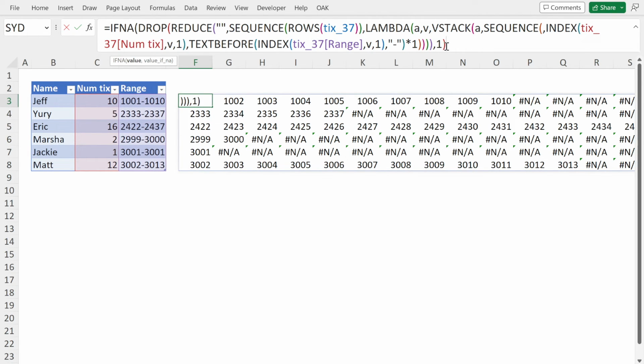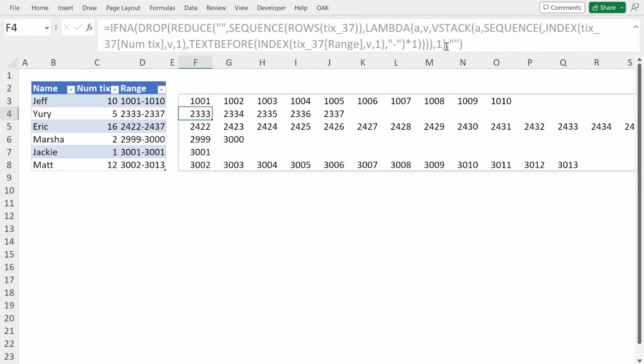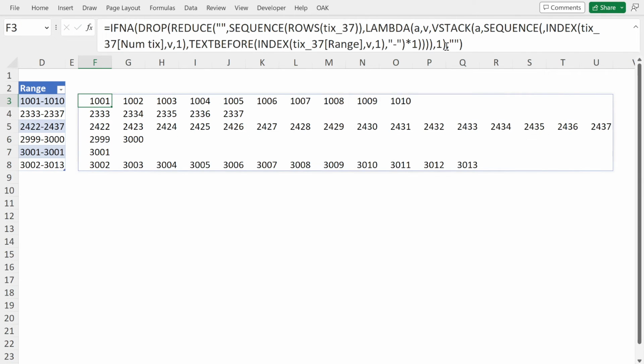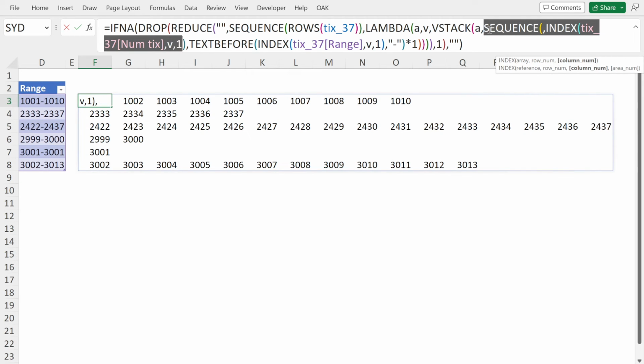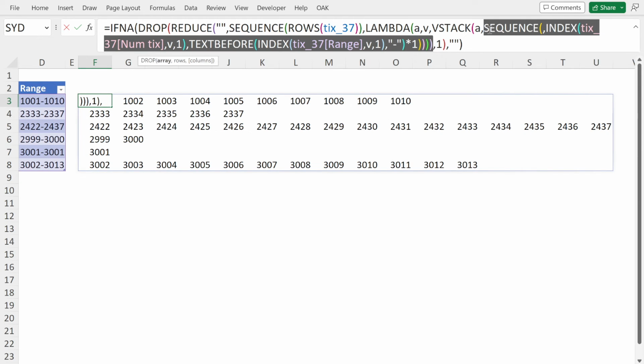And that is your general solution to trying to build an array. So basically this function here inside the VStack, inside the lambda, inside the reduce, inside the drop, inside the if NA is the only thing that you need to change. This is the thing that says, basically produce one value, and it doesn't have to be a row.